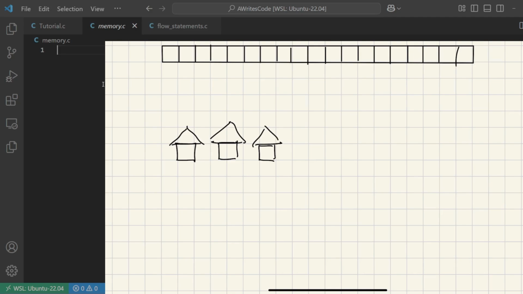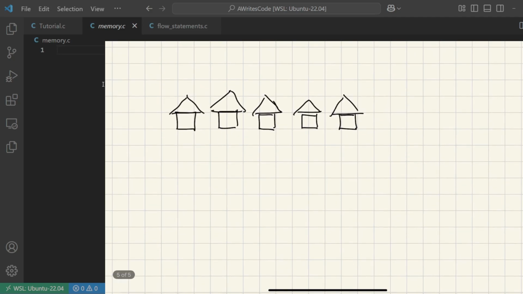Now, of course, these bytes store data such as variables. They could be whatever you want. They could be an integer, a float, a character, whatever you choose it to be as the programmer. Now, imagine this street of houses. In one of them, let's say this one, we're throwing a birthday party.